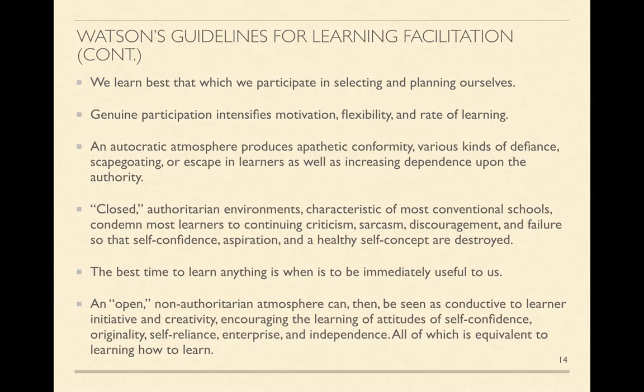I think when you reach secondary school, middle school, high school, students are a little bit more free thinkers, and they're going to, not strike back, but question the professor's motivation for being a certain way, or speaking in a certain way, or giving that negative feedback. So we have more abilities for a discourse. And then finally, an open, non-authoritarian atmosphere is conducive to learner initiative, creativity, encouragement. So all of the positives that we want in a learning environment.